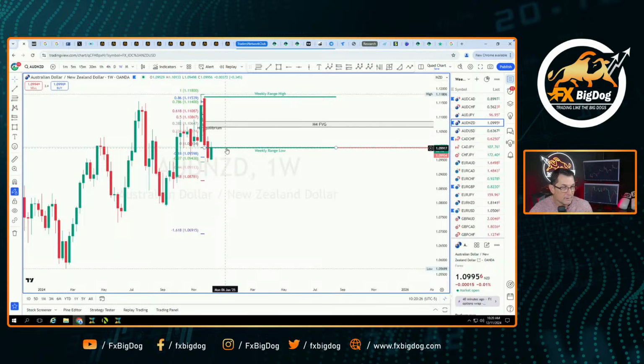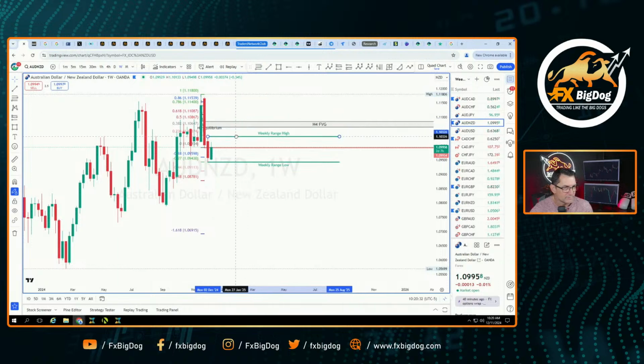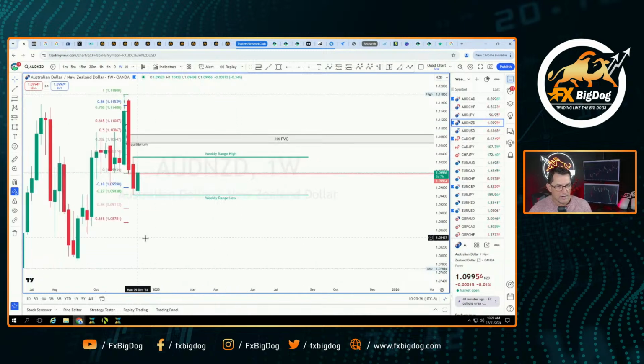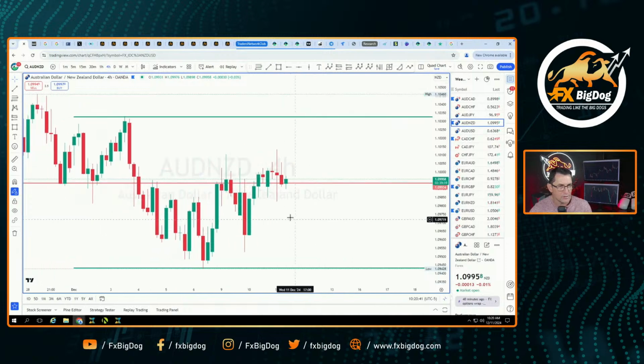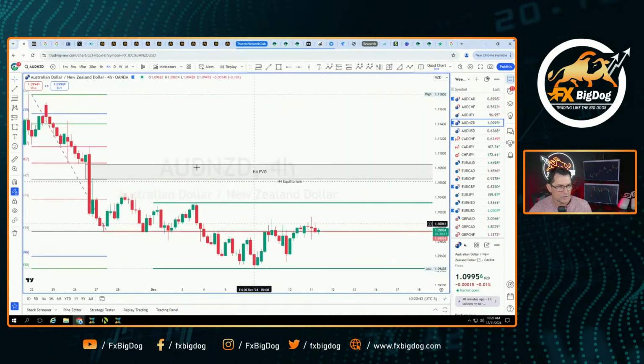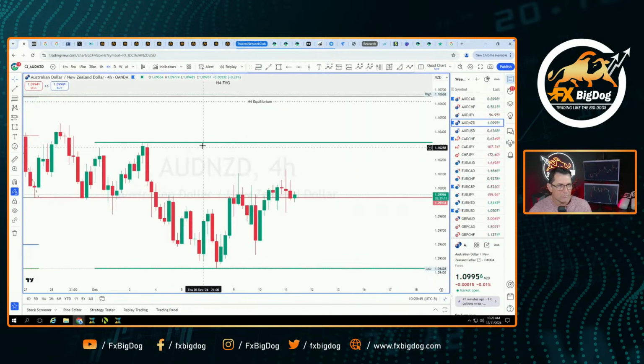Oh, hang on. Actually, my bad. I just realized that that is not my weekly range. It is slightly lower. All right, there it is there. All right. So if this is my weekly range, right? And I'll go down now to the 4-hour time frame. And I look at this and I say, okay, this is where I should be trading. So if my weekly range is bearish, and I'm going to go ahead and relabel this.